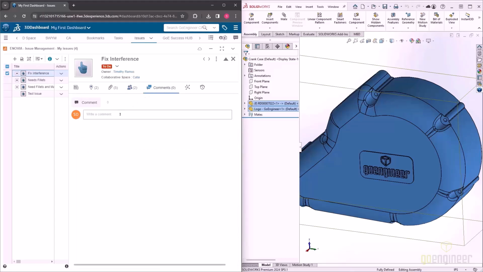So I can also add a comment. So I'm going to say, hey, Tim, we've made a change to the part and added it in an assembly so we can switch it out. The client logos, I've added all parts to the issue and we'll send that. So he'll get a notification too.